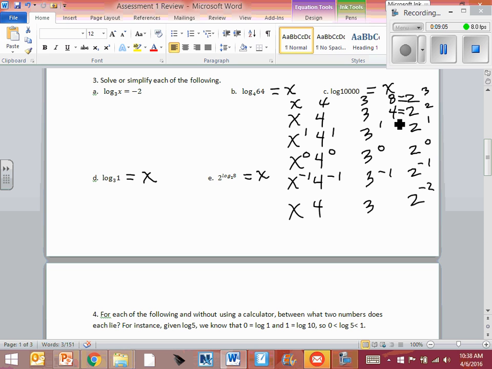Notice this, to go from 2 to the 3rd power to 2 to the 2nd power, the answers you just divide by the base. In other words, 8 divided by 2 gives you the 4. 4 divided by 2 is going to give you the next answer down. It's going to be a 2. And most of us hopefully know that 2 to the 1st power is just 2. No big deal so far. So to get from the 8 to the 4, I just did 8 divided by 2 is 4. 4 divided by 2 is 2. 2 divided by 2 is 1. And it is true. 2 to the 0 power really is 1.